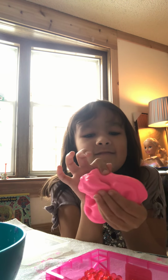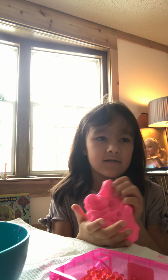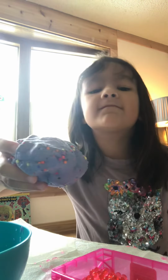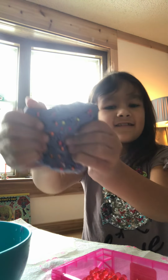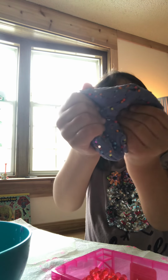Oh, I see some. It's getting mixed up. This one still smells so good, because of the shaving cream. Okay, this actually, the slime smells good. See? Okay, can you hold that for a minute? Okay, look. It feels good, but it's also messy.